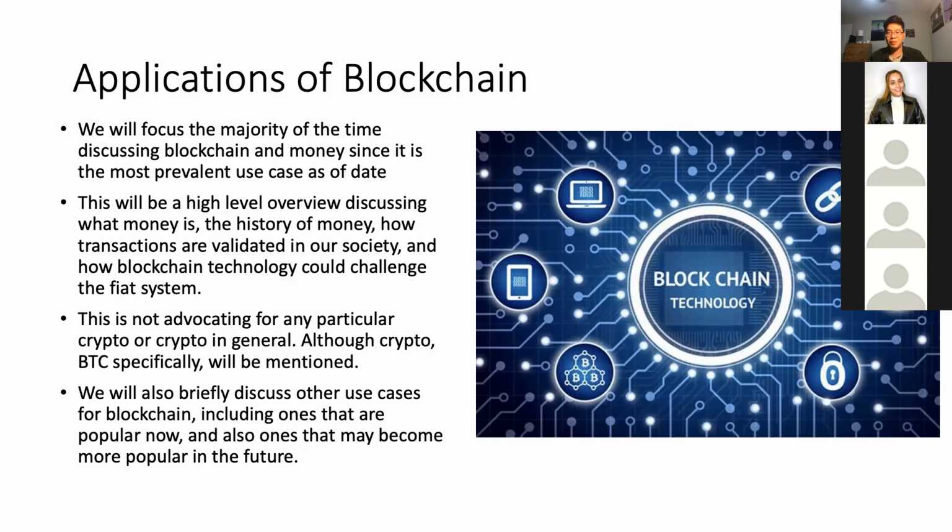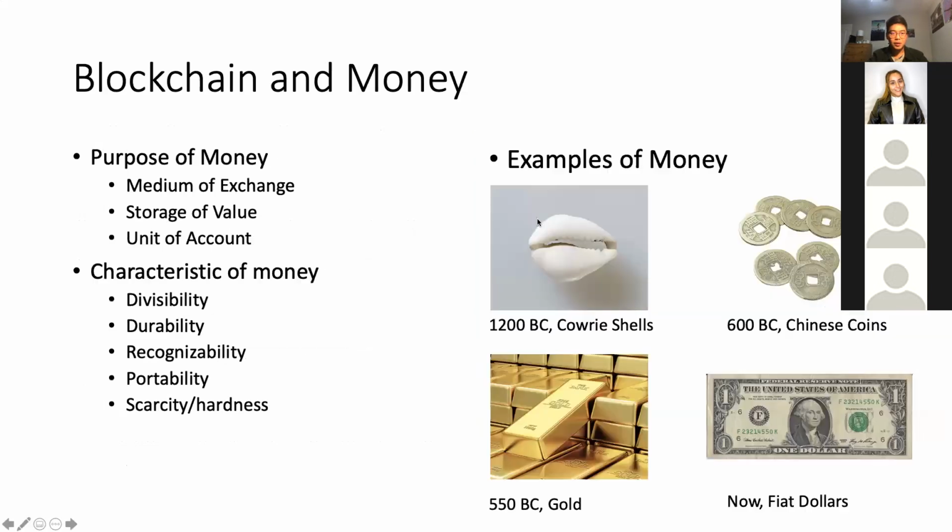I'm a commerce student, so this stuff is really interesting to me, and it's the stuff that sold me on a lot of crypto. But by no means am I advocating for crypto in general. Even though I'm going to reference some crypto like Bitcoin, this is not your note to go buy Bitcoin. Do your research. It's not investment advice. I'm not giving that out for free. This is just showing you how blockchain can be useful in terms of money and also some other stuff. We'll also discuss some other use cases of blockchain, including ones that are popular now and some that might be popular in the future.